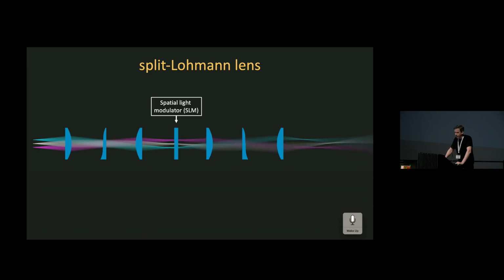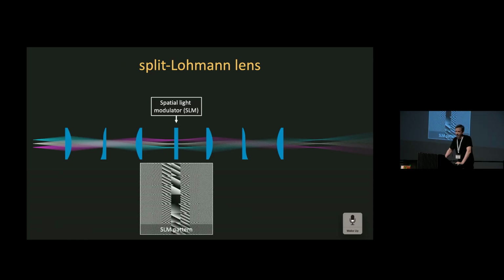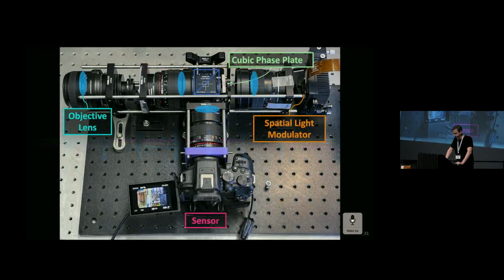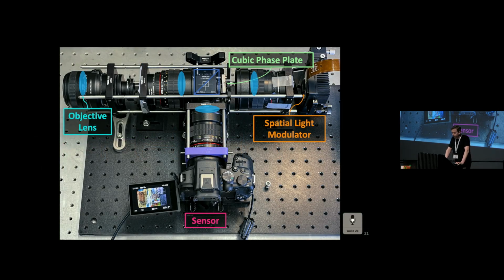So in this case, we have different pixels. We're steering the light at the SLM by different amounts to control the focus of each of these pixels independently from one another. Okay. So the SLM patterns I'm not going to go into in too much detail, other than to say it's basically just a phase ramp used to steer the light at this particular plane. And this phase ramp is derived from some depth map that determines the focus at a local region within our sensor.